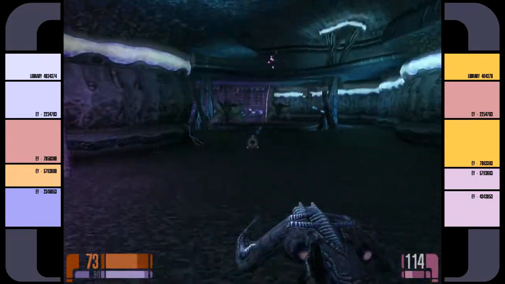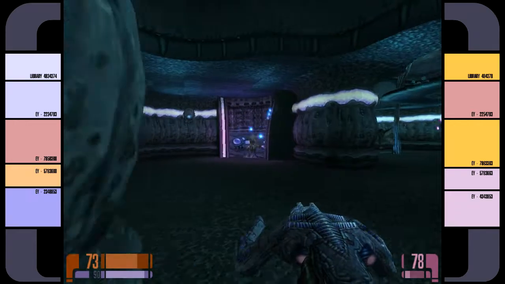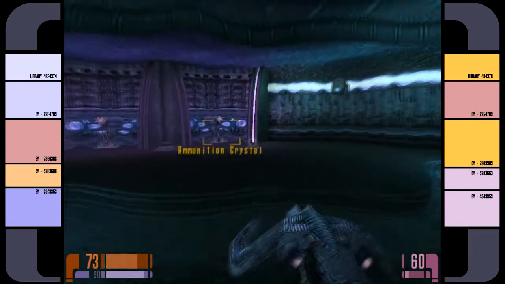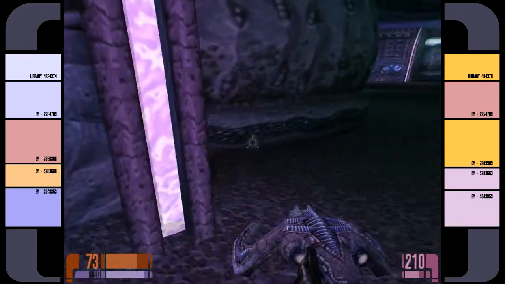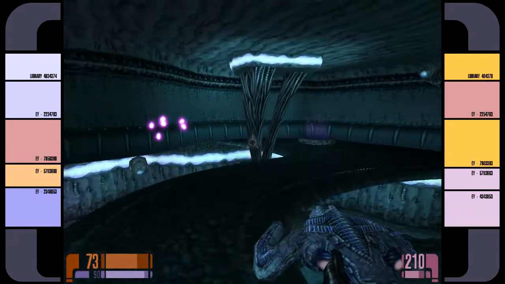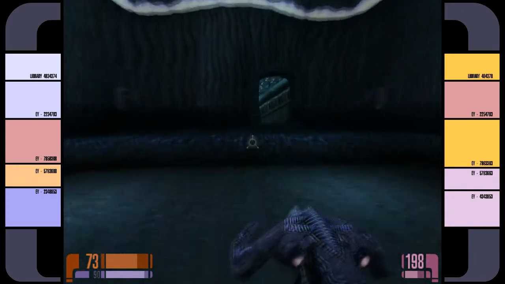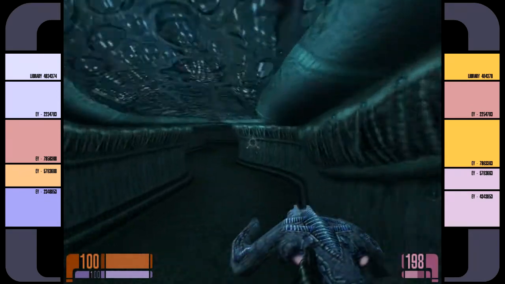Who is shooting that at me? All right, there we go. It's amazing how much more effective I am when I don't have to worry about shooting Chell. Run, jump! Alright. F6.